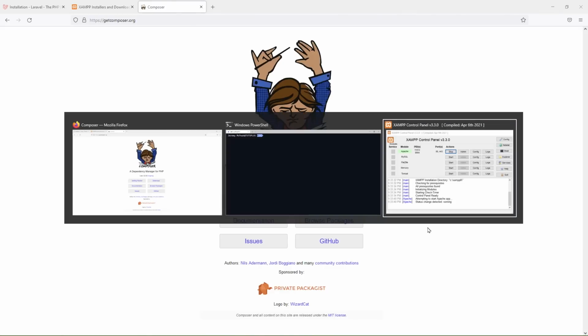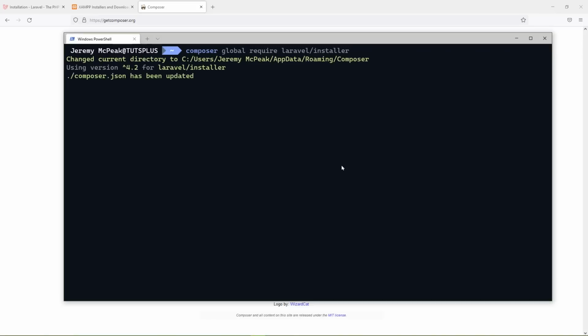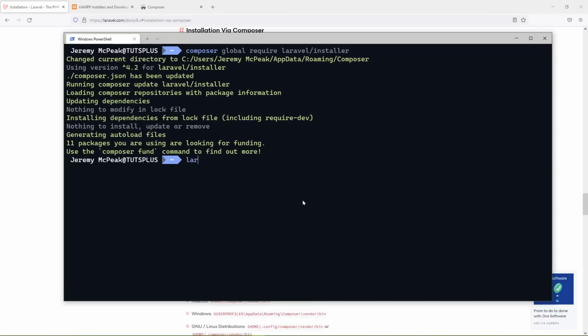And then from there, you just need to go to the command line and type this out: composer global require laravel/installer. And this is going to download and install the Laravel installer so that you can create new projects on the fly using the laravel command. And to do that, simply type laravel new and then the name of your project. We'll call this laravel-api.